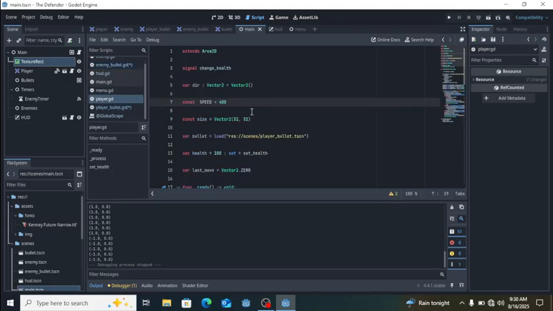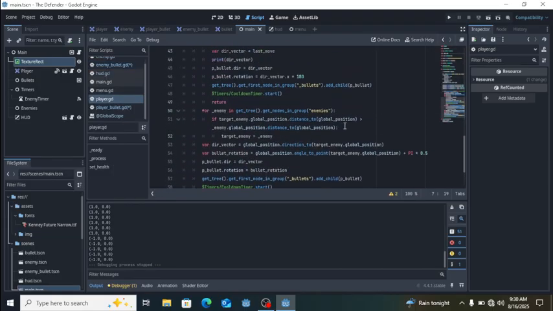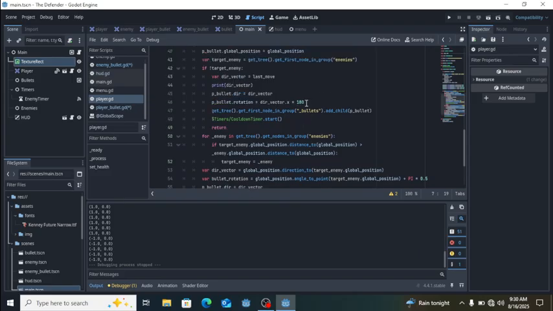So let's go back to the player. We are getting this directional factor being printed, and we need to make use of it.